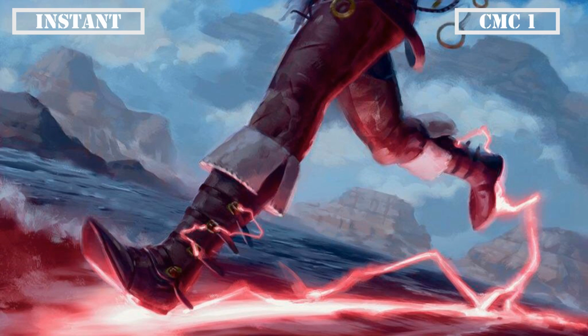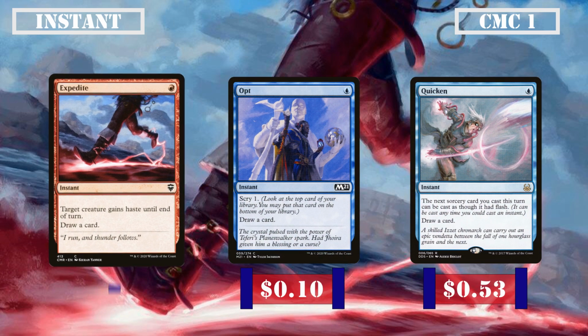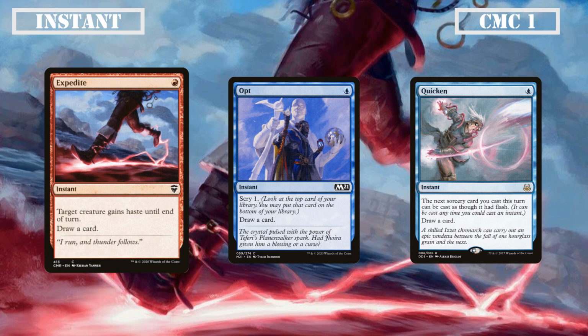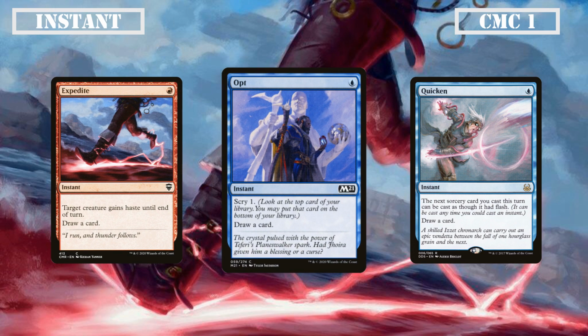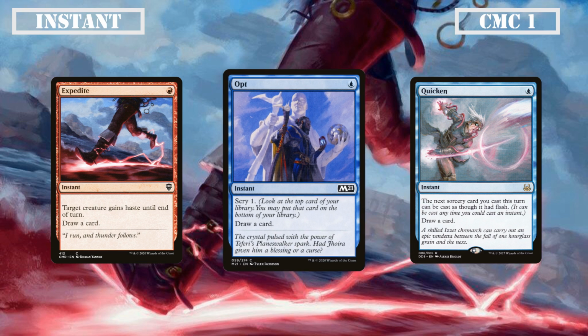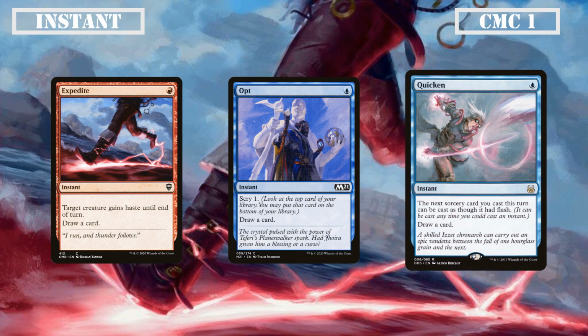Some cantrips start us off in the CMC 1 slot with Expedite, Opt, and Quicken. Expedite grants target creature haste until end of turn and draws us a card, making it a decent way to have our commander or another prowess creature swing in immediately when summoned. Opt lets us scry 1 and draw a card, giving us a cheap bit of card selection that replaces itself. Quicken lets us cast our next sorcery at flash speed and draws us a card, enabling us to continue going off on our opponent's turns if we find ourselves with no more instants in hand.